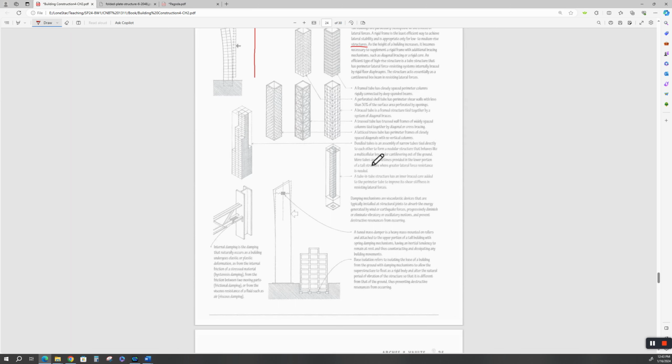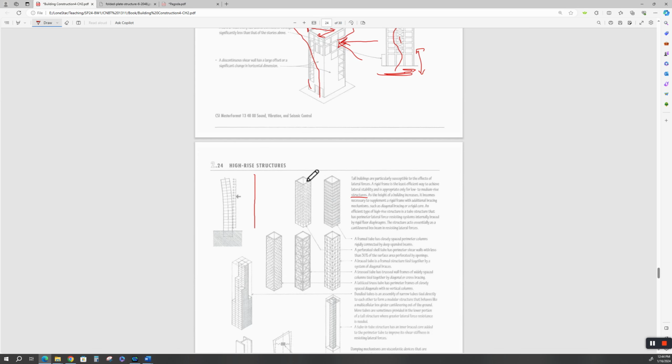As long as you understand the basic concept of how the forces go, you don't have to be a structural engineer. You've already an idea where the stuff's going. Just say, okay, I'm going to push on my building. I'm the big bad wolf. I'm going to huff and I'm going to puff and I'm going to blow my little house down. How do I want it not to blow down?